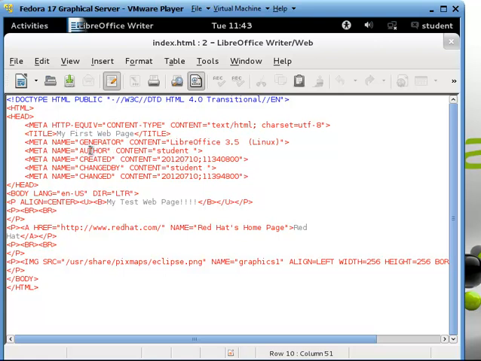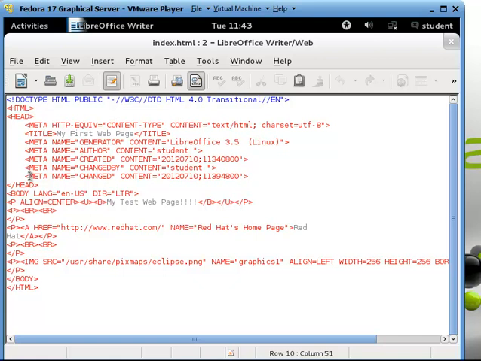And here it's just meta names and stuff like that: author, created by, changed, and so on. You can set up meta tags, and that lets them search for it. And then you end your head. Also, besides this, this is where your JavaScript can be loaded in, or CSS files to load in for styling the pages to make them look a certain way.